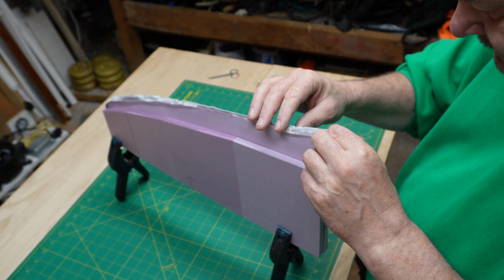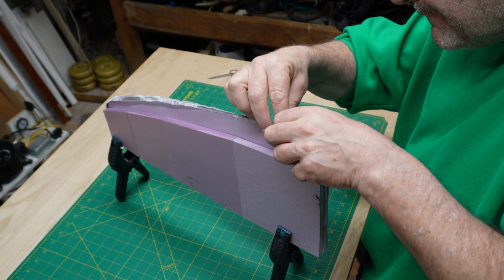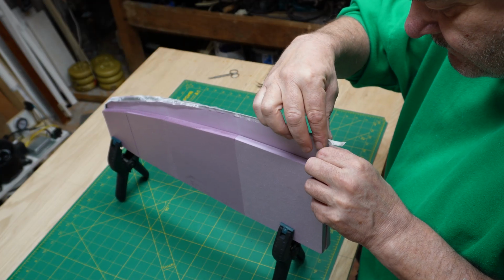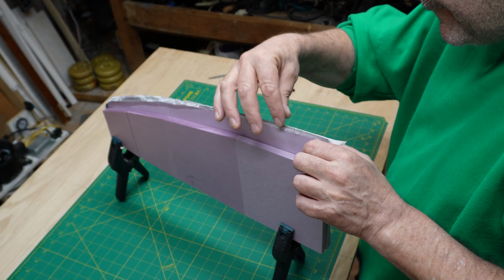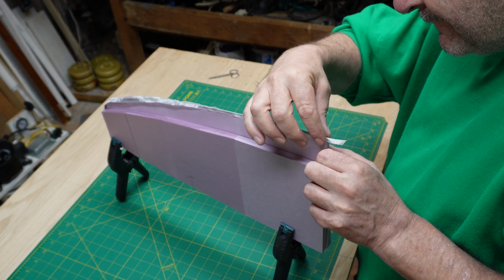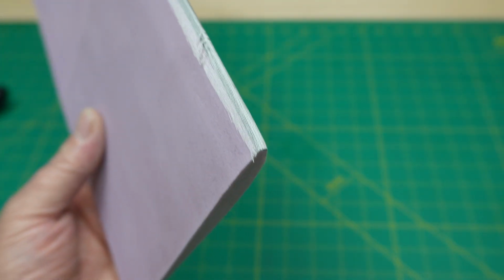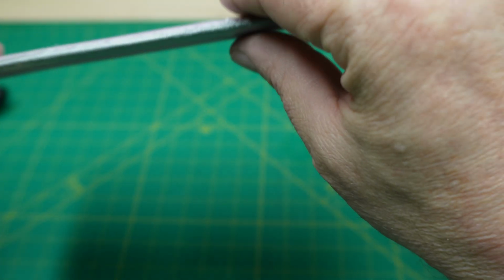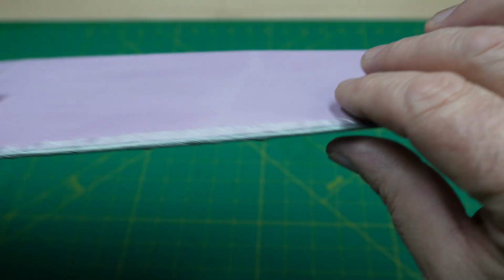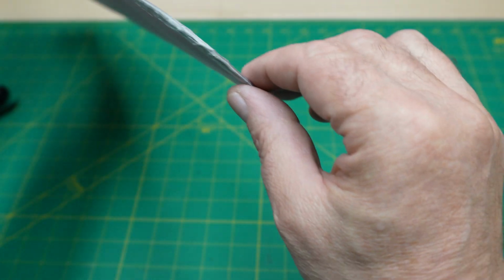You're going to spend most of your time trying to get it around the tip, so you might have to put some relief cuts into the fiberglass. Don't cut through the tow though, just go through the fiberglass. Just take your time with this and try to smooth it on evenly and centered on the center line of the leading edge. And after you're done with that process, you'll end up with something that resembles this. So the tow is nicely centered on the leading edge of the wing. And you should smooth out that fiberglass better than I did here.